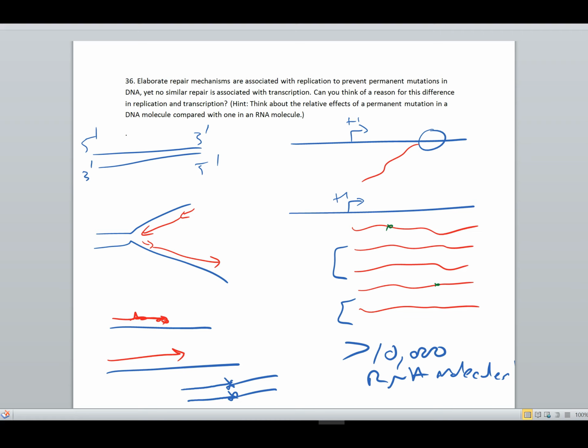And also, RNA polymerase has to make a whole bunch of RNA in a hurry, and it would rather make a few mistakes and just make billions of RNA molecules, and that's more efficient than making one RNA molecule and going from there. So that's the basic idea. One, you make a whole bunch of RNA, so it's okay if you make a mistake in a couple of the molecules, and also the mistakes that you make aren't inherited, and so the damage is minimized.